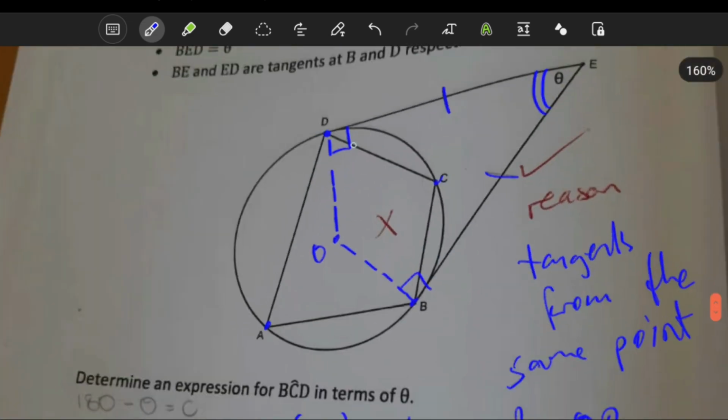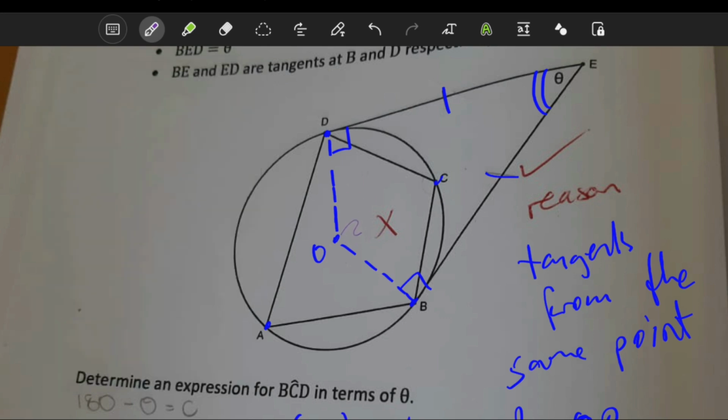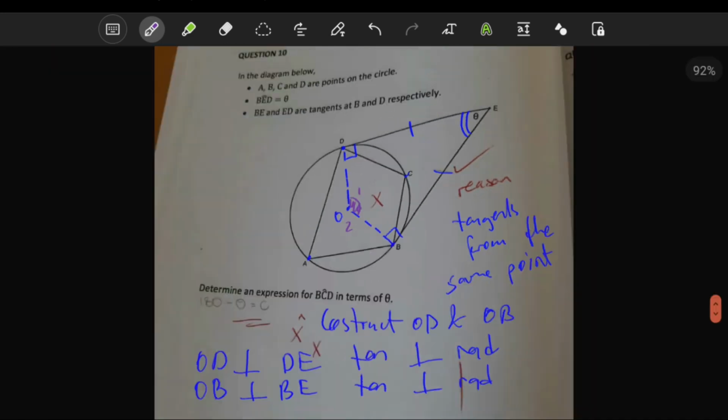The reason why you want to say this is 90 and this is 90 is because at least you have theta over here, so you can get an expression for this angle over here. All the angles of this four-sided shape add up to 360, right? So this angle here is, let's say, DOB here. Let's label it O1 actually, and label this side O2.